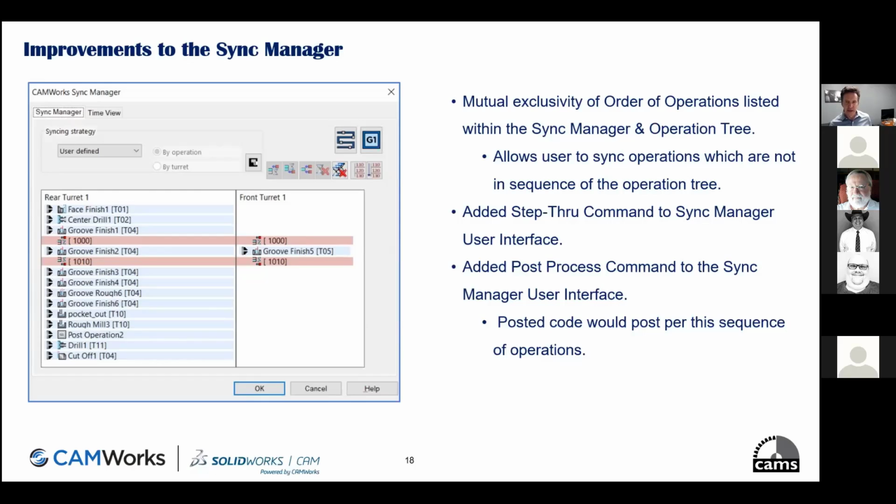And Brian, anything you want to add to machining or turning in the assembly mode, mill turn in the assembly mode, and the new sync manager? I say no. I think this is covered pretty well. And so the big thing here too is since you can change in the sync manager, it doesn't correspond to the operation tree for how you sync it. When you post process from this window, it post processes in sequence of the sync manager. Great, thank you very much.